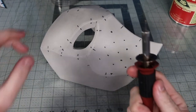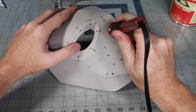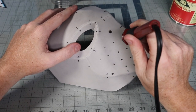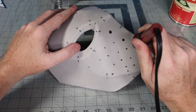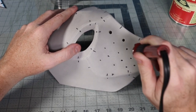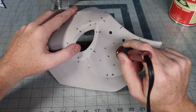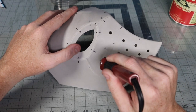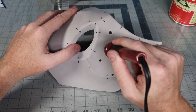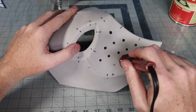Now that the mask base is complete, it's time for detailing. I wanted to demonstrate a couple of different ideas and show you that a template can be a jumping off point to make something custom. My option one idea, I thought just burning some vent holes in the front with a wood burner. I plot out my holes and plunge it in. Wear a respirator and work in a well-ventilated area. While doing this, you don't want to breathe in the fumes from melting foam. It's not good for your lungs.